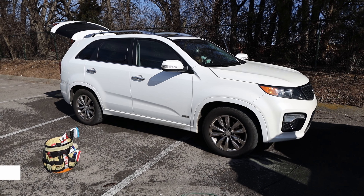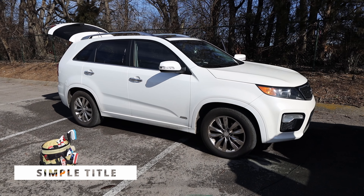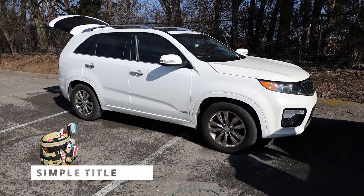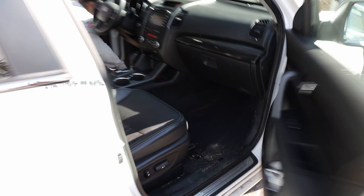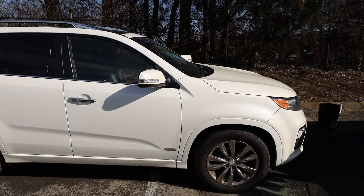Good afternoon. We're finna do this full detail on this Kia Sorento. Randy is doing the interior because it's pretty bad in there. One of my customers is getting this car done for his wife as a Valentine's Day gift. You know what I mean - tell her to get the car done nice and right. So we're gonna go ahead and get it nice and right. We got the music going with the interior cleaning. We're about to go ahead and detail the interior of this Kia Sorento.